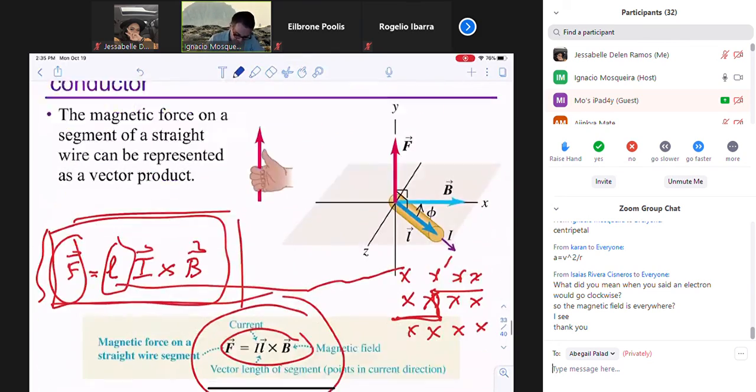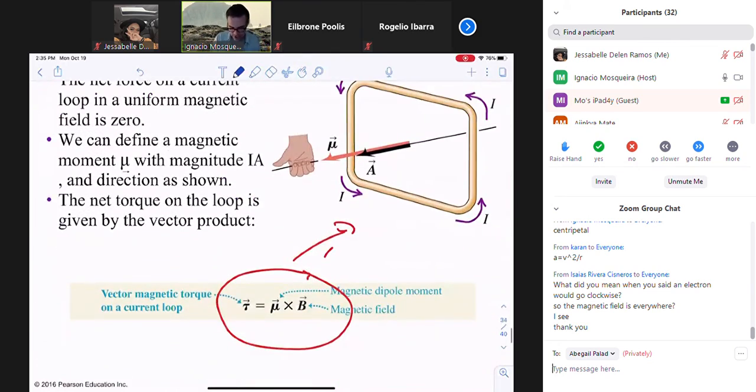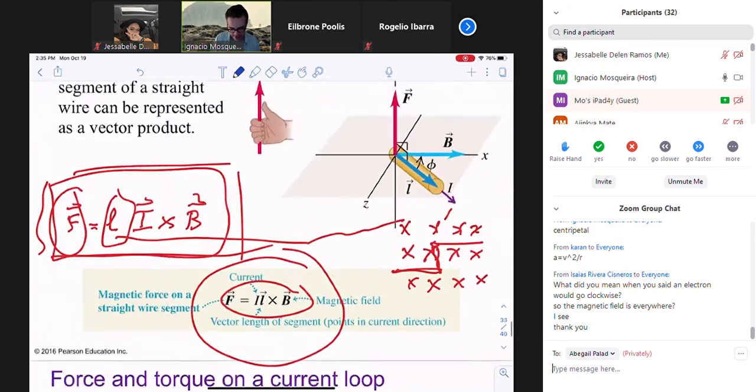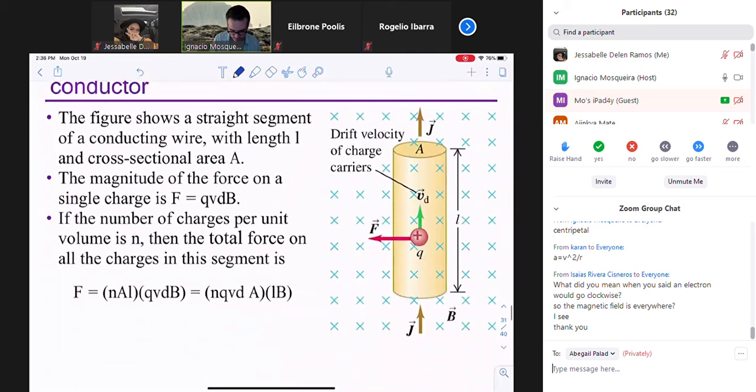Let's do this instead. There is a part at the end of this PowerPoint that I'll just have to get to at the end. This part here is a little tricky. I'll have to spend a little bit of time on this. I'm not going to do this today. This is about torques. So now we have to remember how it works with torques. I'll definitely do that in the next class. This will be a little bit painful, but actually you can ask a lot of things about torques and loops, and forces and torques are not exactly the same thing, right? You should remember that from physics. So we'll get back to this in the next class. Let's just finish today with this point here.